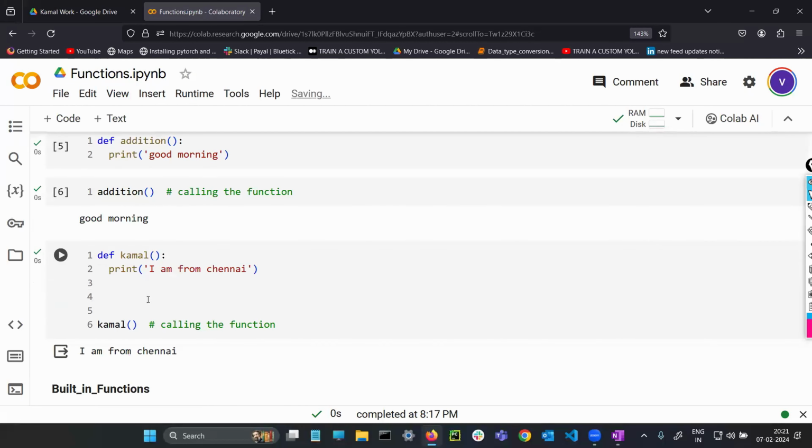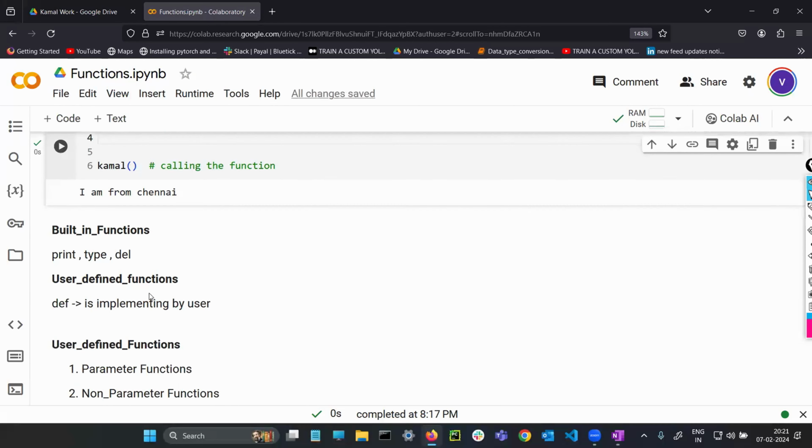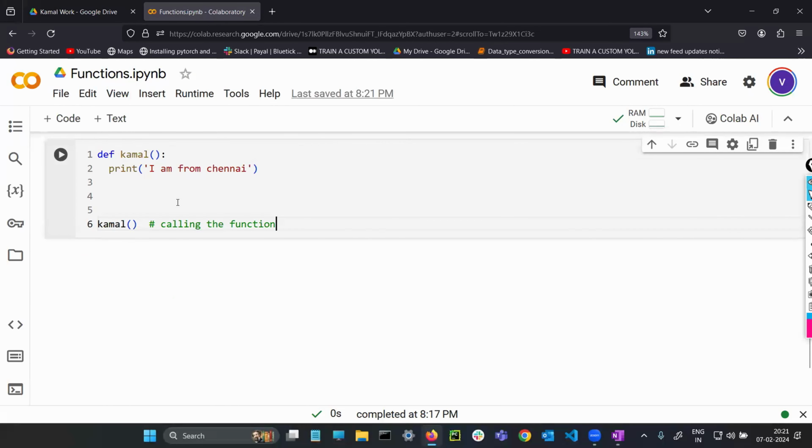What is the meaning of this, sir? Guys, see, I'm copying and pasting here. I am creating a function named Kamal. Inside I have written some print statements, and I am calling the function. It is responding. Imagine Funny is the person who invited me for his birthday party.